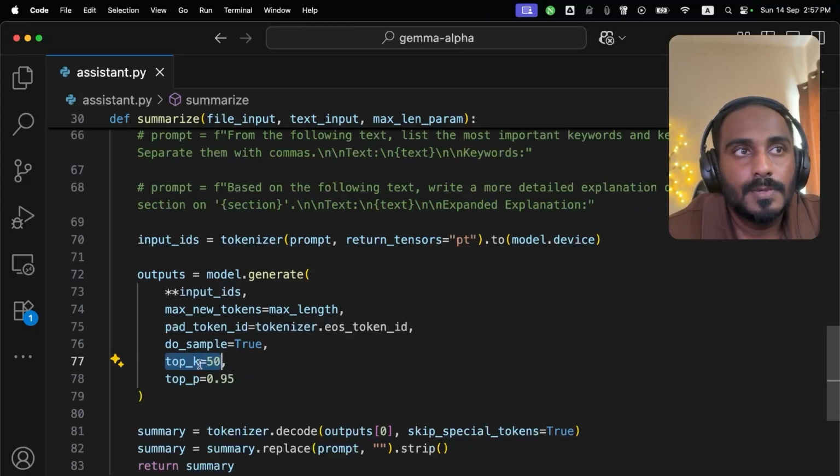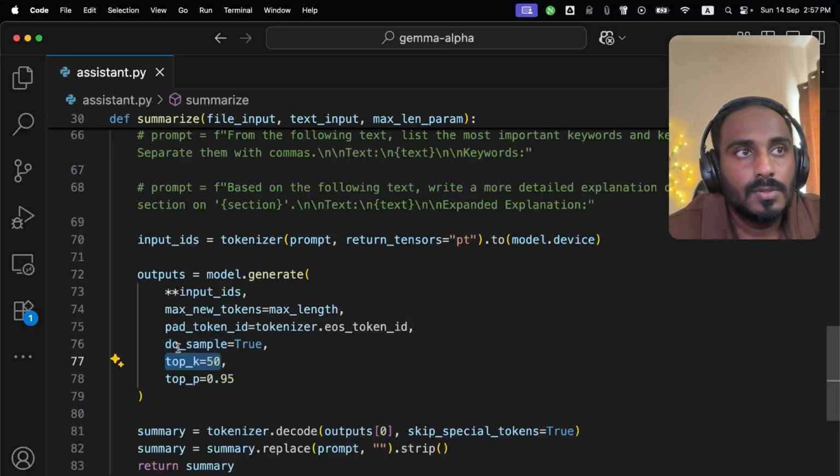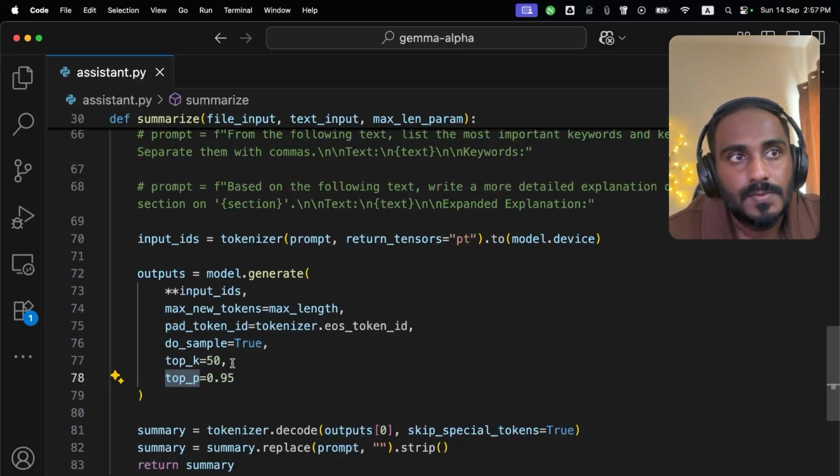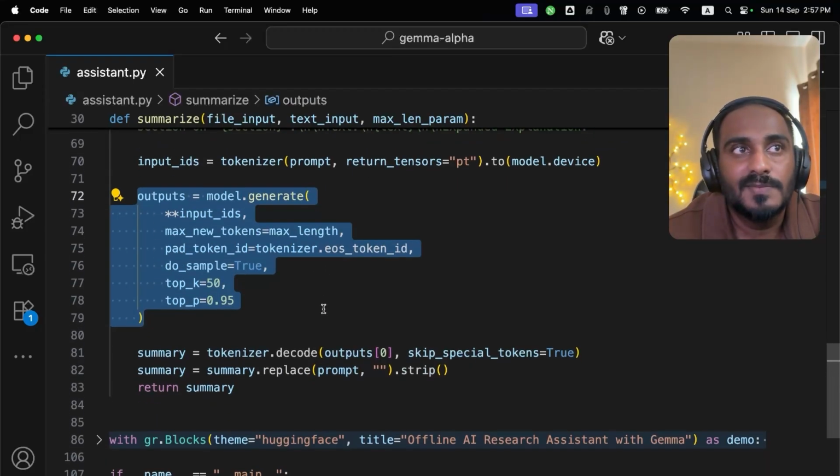In this particular case, top K means what the maximum size of that pool should be. So when you give it a sample, it will create 50 likely possible words with their probability. We can choose from that pool saying that if one of the words is more than 0.95 probable, then we will use that as the next word. Yeah, that's the oversimplification of this particular section, how the LLMs work.